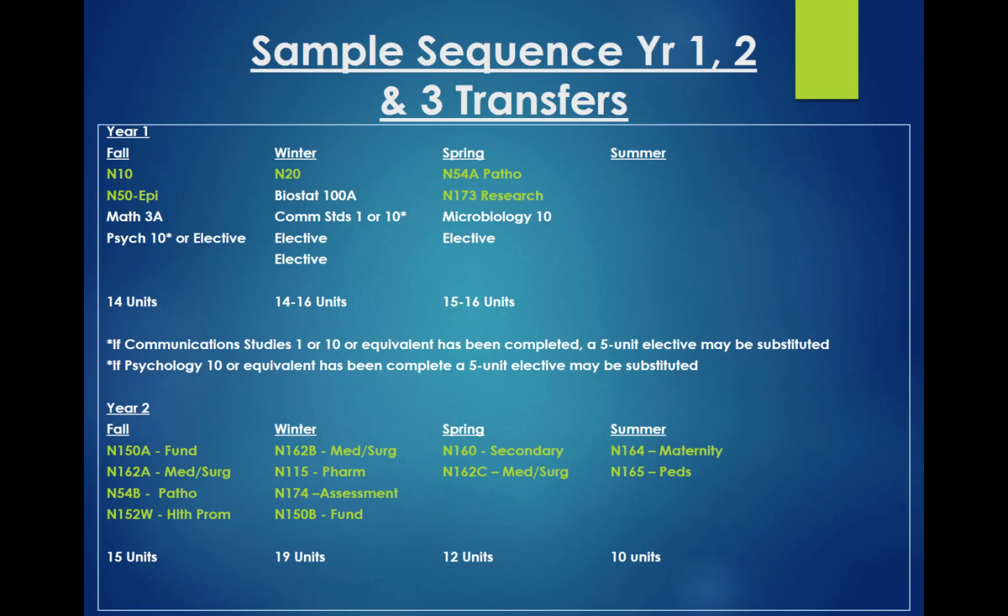So I know that including college is like different numbers. Is there a way we can find out? Yes, so you log into assist.org. Assist.org is a website where all the community colleges in California made agreements with 4-year universities. You just have to say, I go to College of the Canyons, I want to transfer to UCLA, and then you put nursing, and it gives you the list of every prerequisite you need in order to transfer. So you can be pending your IGETC, it's okay. Maybe you need 1 or 2 classes, that's still okay. We do that all the time. You can be offered admission pending your IGETC certification.